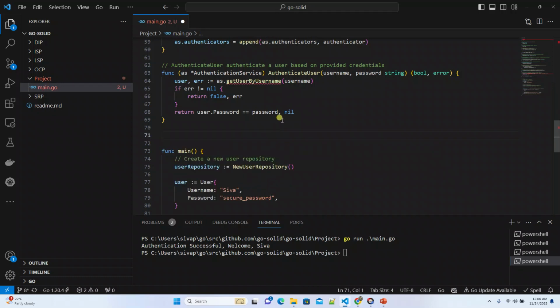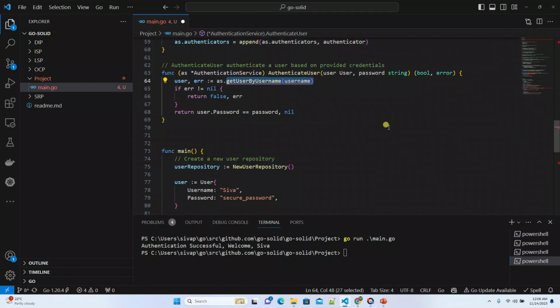We no need to read any user, because the authenticator will take care of this. The authenticate user method will now take two parameters, user and password.